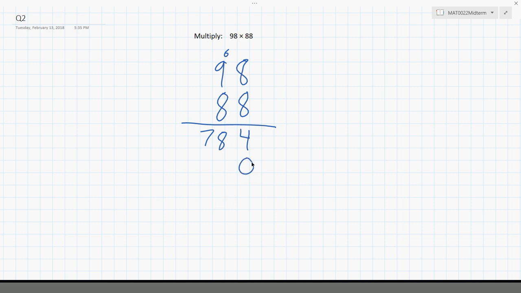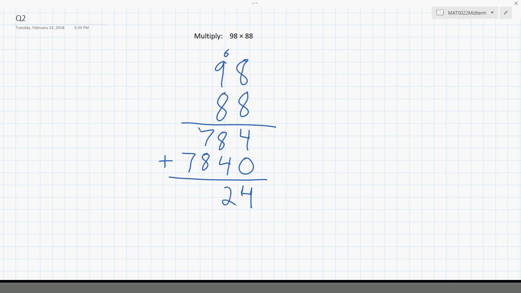Now on the next one, I'm going to put a 0 because we're skipping a place because it's 80 instead of 8. And we're going to write the same numbers because it's the same multiplication. 4, 8, 7. And I can do that because that was 8 and that was 80. Now doing this, we're going to add these together. We're going to add 4 to a 0. 8 and 4 is 12. We're going to carry the 1 up here.